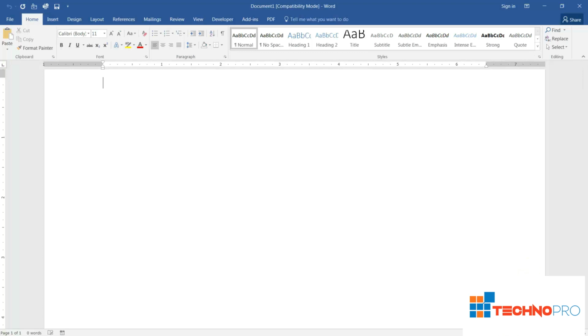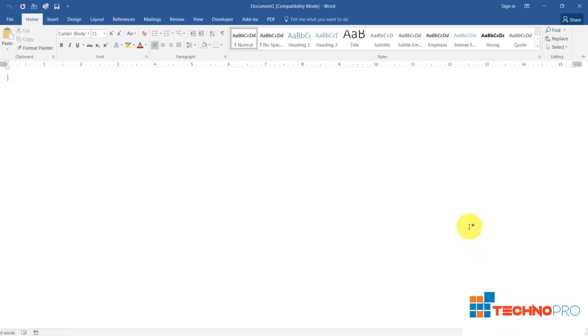And also I just want to point out the web layout view. If you happen to be setting up something that you're going to be putting on the web for some reason, you'll want to do it in the web layout view. If you know anything about HTML language, that's hypertext markup language, the computer can't read internet language and vice versa. So you need to put it in a language it can actually read, and that's what HTML is. So try to do those types of things in this particular view. Now the last thing I'll point out at the bottom is your zoom. So notice that I can slide the slider in or out to zoom in or out in my document.